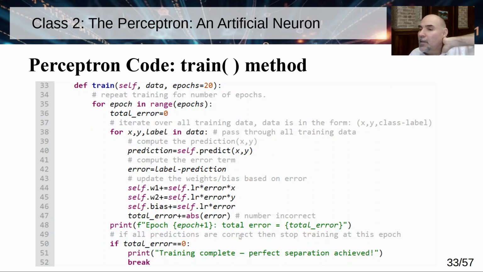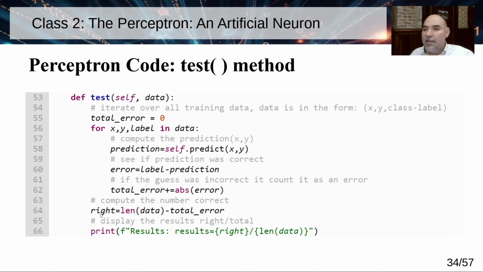Now at the bottom of this for loop, I say, if I ever get to a total error of 0, that means it perfectly learned to separate these points in the training set. So there's no reason to continue going through more epochs. It's like if your dog learned how to shake every time and does it perfectly, let's stop sending them to training camp, they have learned that. So that's what we're doing down here. If I went through all of the training data and it got every one right with no errors, then we break out of the loop and say, we got it. It learned. No reason to keep going.